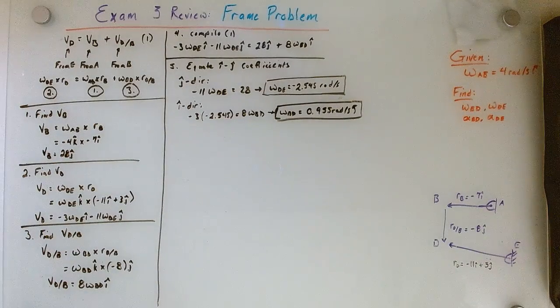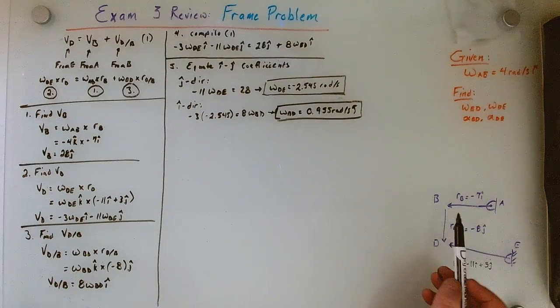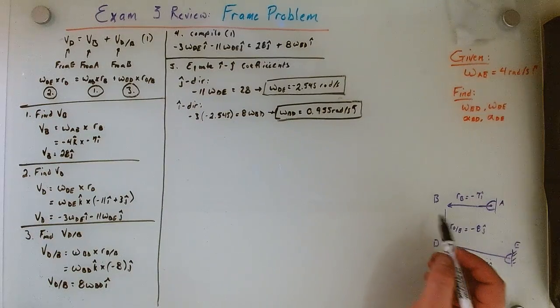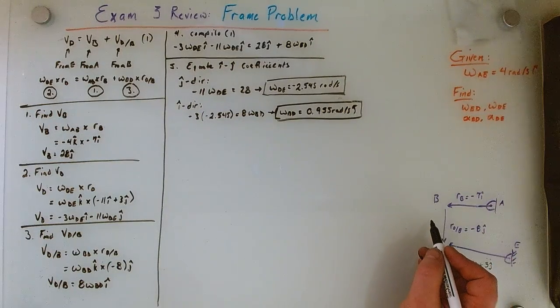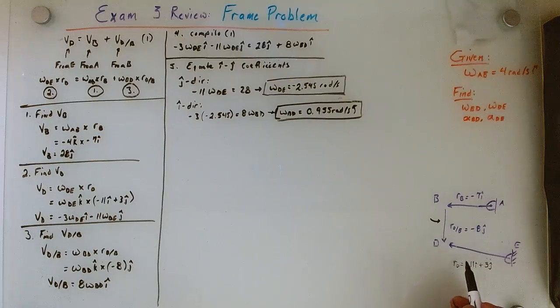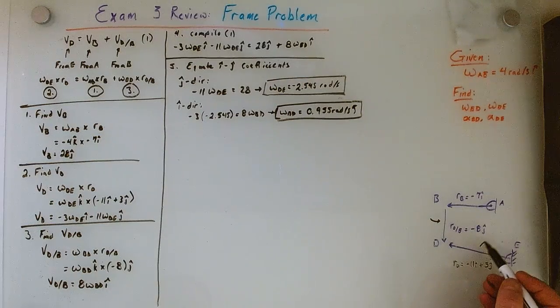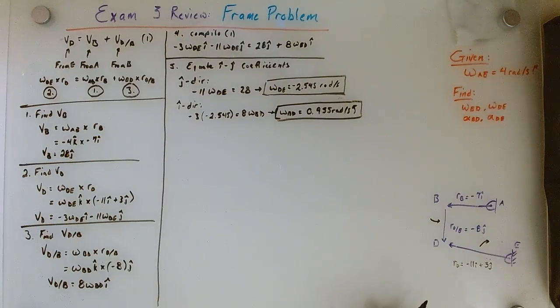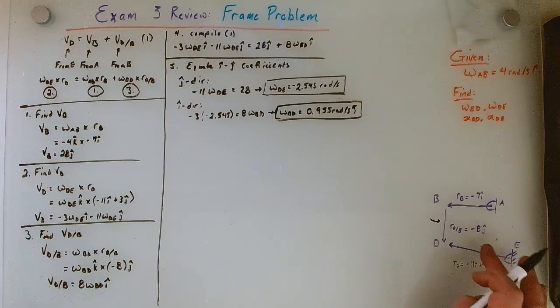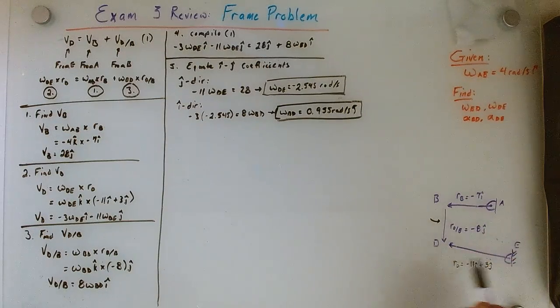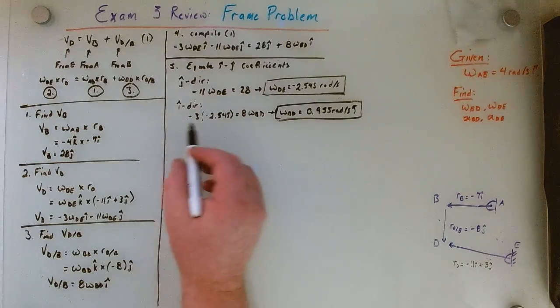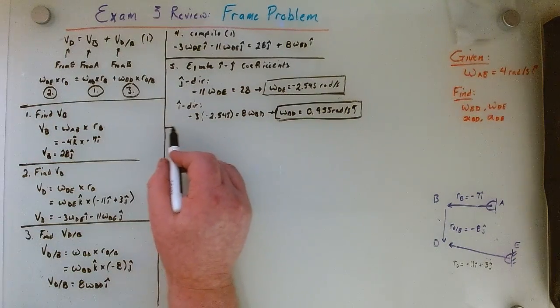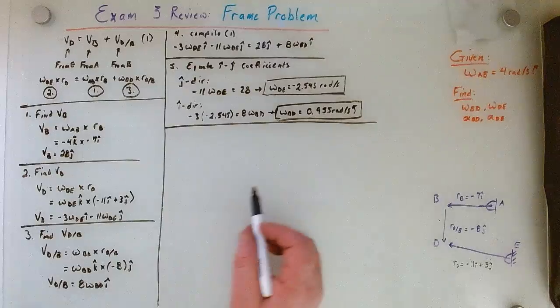So let's see, does that make sense? If we're pulling up, then that means that this guy is going that way, this guy is going this way, which means that this guy is going this way. Yep, that makes sense. Negative, positive, negative. Right? Okay, makes sense to me. Cool. All right, so now the accelerations.